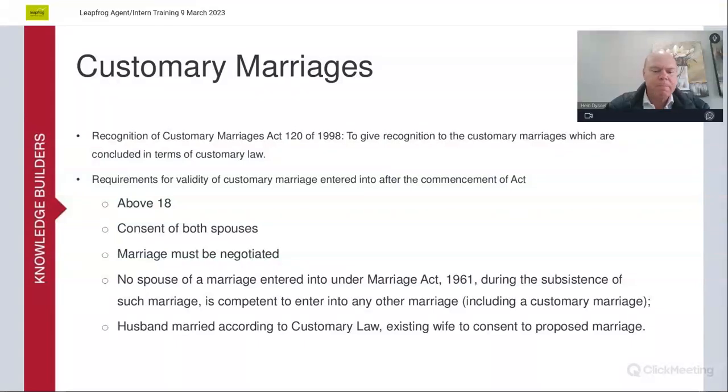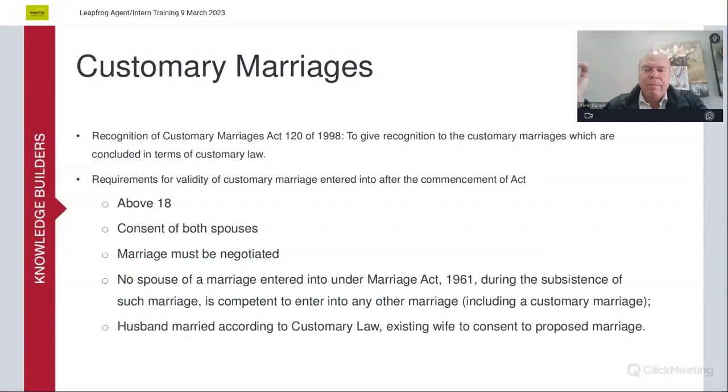So both spouses will have the same rights, they will have the same powers to enter into agreements, to buy and sell property. At the end of the day, what we're getting to is the fact that customary marriages are also seen as in or out of community of property. Easy as that, but we'll get to that, and I'll show you how we get to that. So, although the spouses are married according to customary marriages, they have a duty to ensure that their marriage is registered.